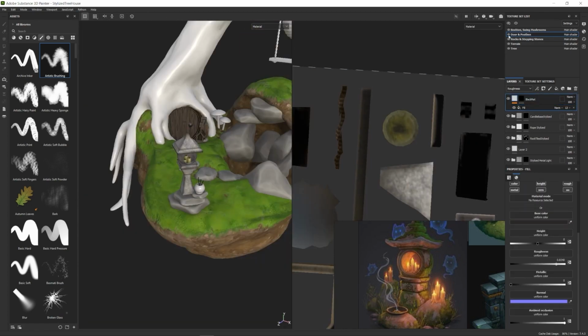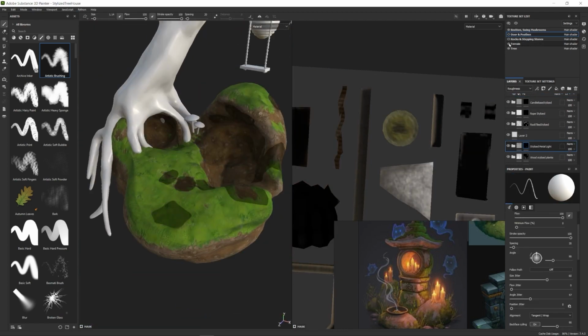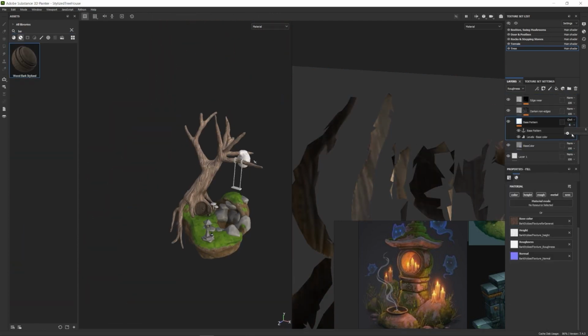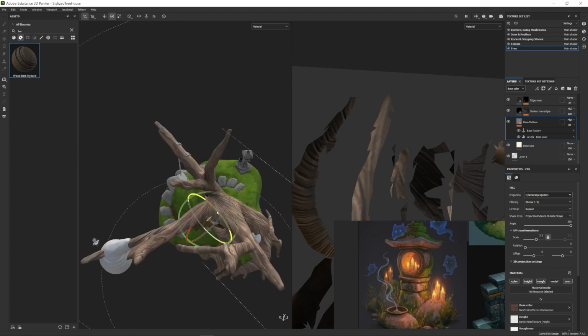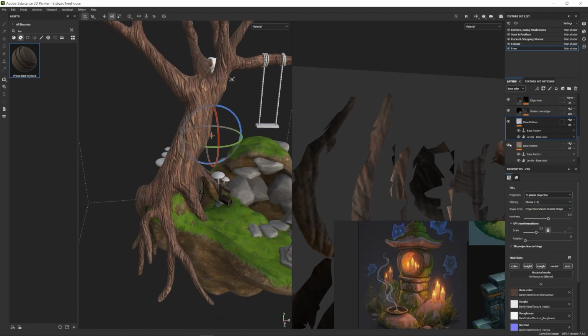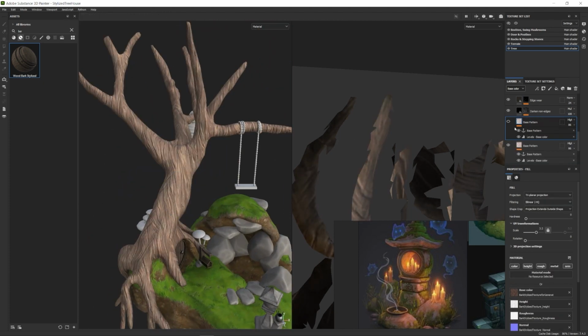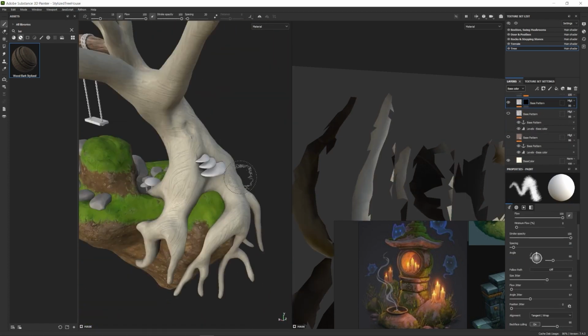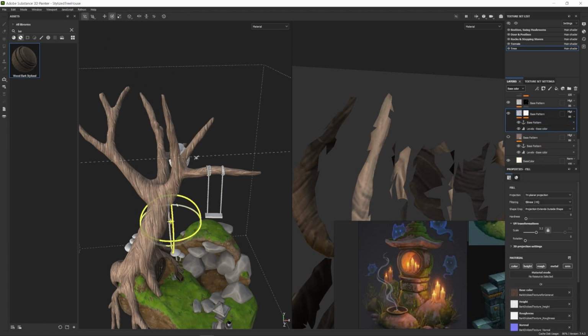But yeah, once I was done with that, I wanted to continue the texturing process and started doing the bark texture, and I wanted to get a really nice bark flow. Because of the way this tree is shaped, it was kind of hard to unwrap, so I think we just used an automatic unwrapper in ZBrush, which gives us some nice results.